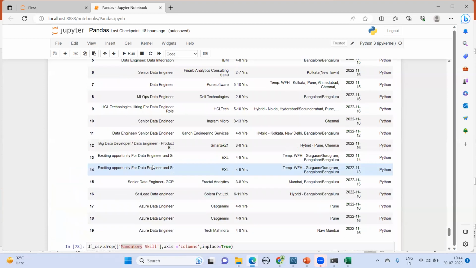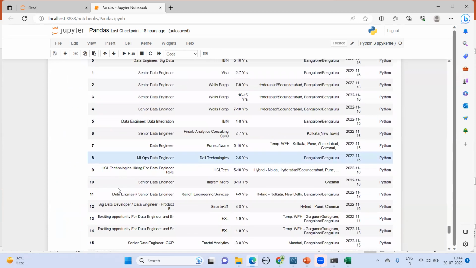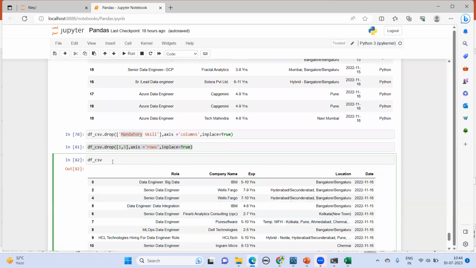Let's see whether we can do it or not. Let me try. I also have not done it. In a Spark data frame, we can use percentage SQL to write SQL code, but here we don't have that option. So let's say this is the 0th row, and I want the first 0th column.